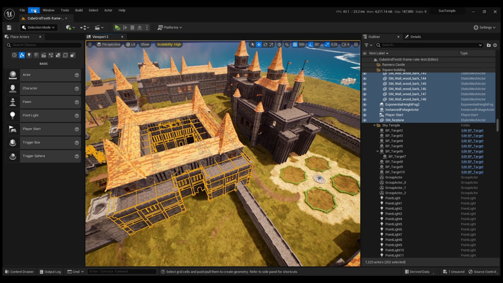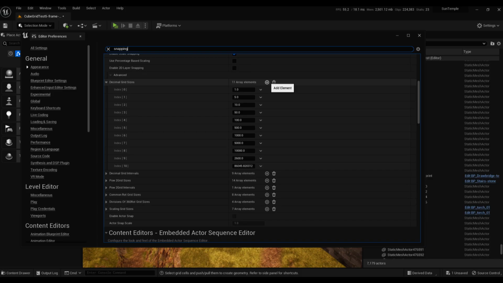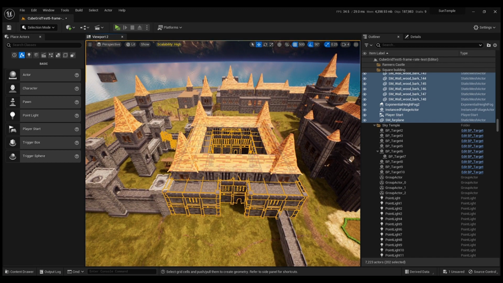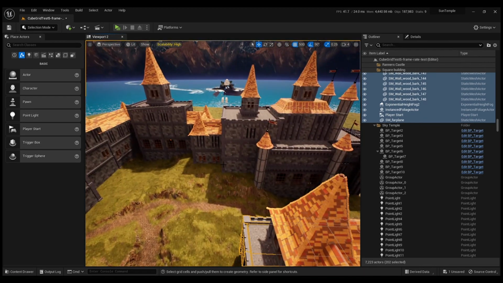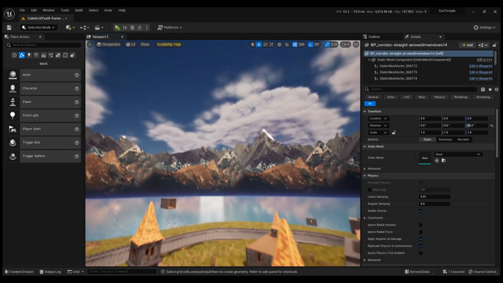So if you go up to your editor preferences, snapping, I think it's snapping. It's going to put me on the spot at the moment, isn't it now? Yeah, here you go. Decimal grid sizes, and you can just add a new one. You could be thousands out, and it could be a horrible random number. It doesn't matter. You can just figure out which number you need, add that snapping on there, select all your elements, and then just move it to whatever snap you want. And then you can align even an existing map that doesn't align to something nice and easy. It doesn't have to be 0, 0, 0, just something nice and easy to work with, rather than having to deal with random horrible numbers.